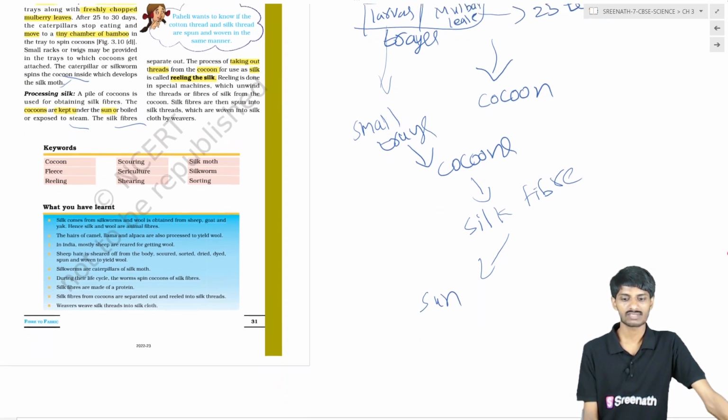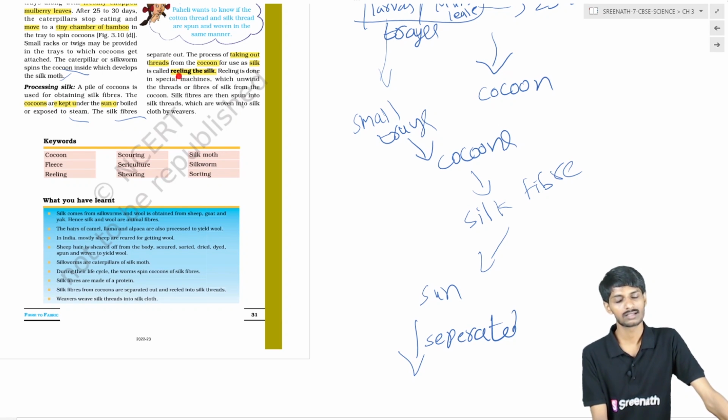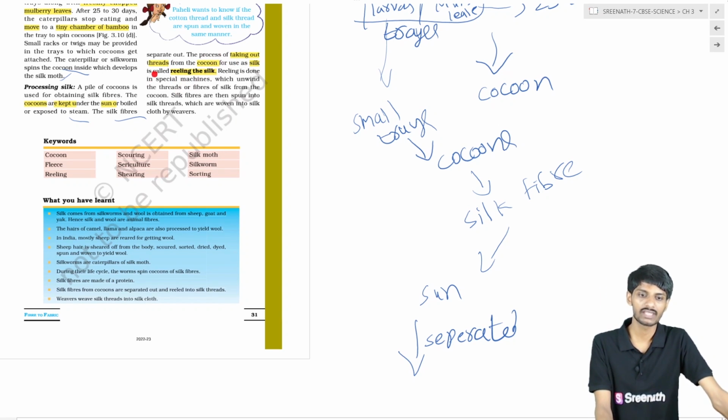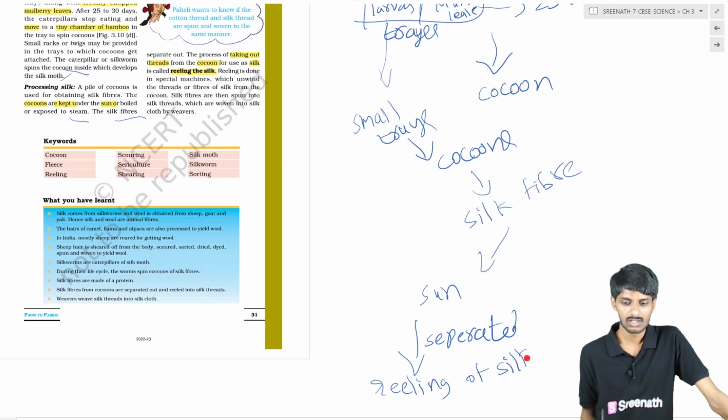The process of taking out threads from the cocoon for use as silk is called reeling of silk. So what is meant by reeling the silk?